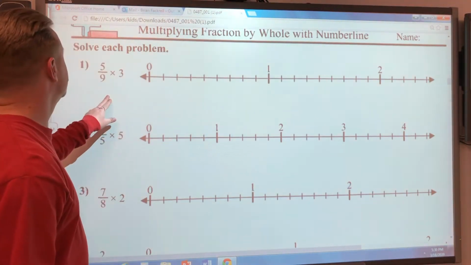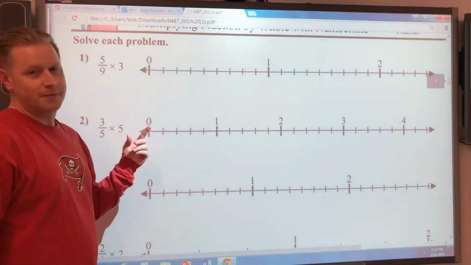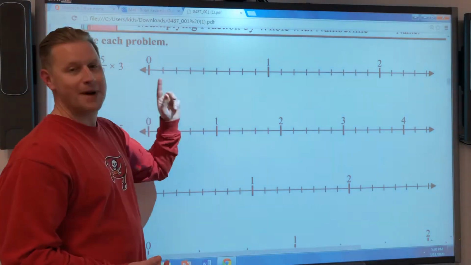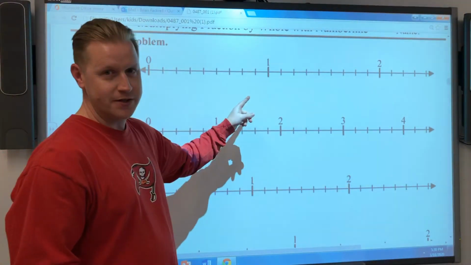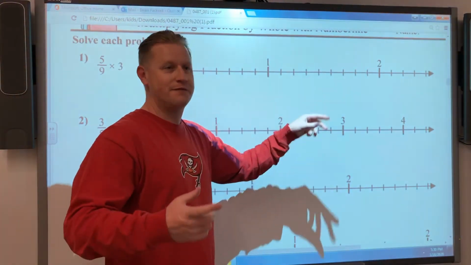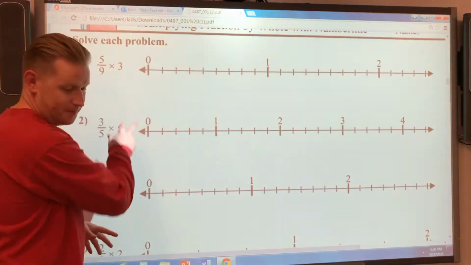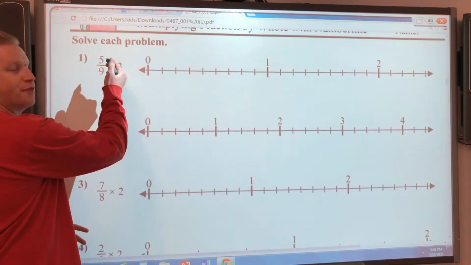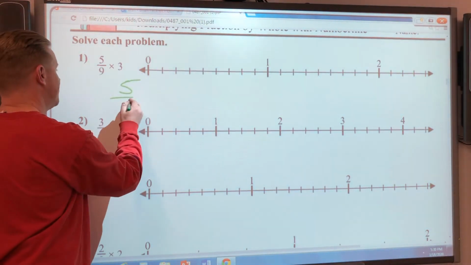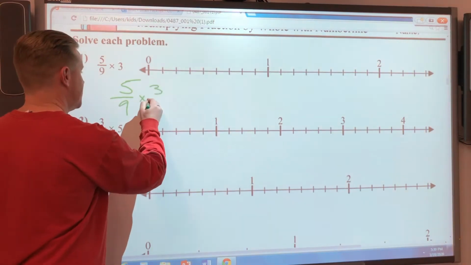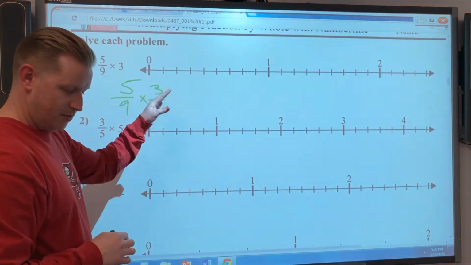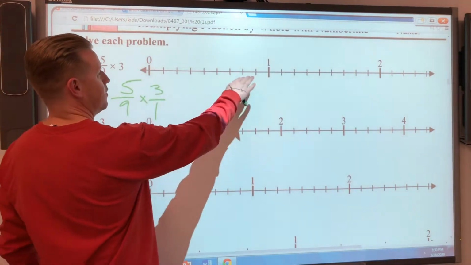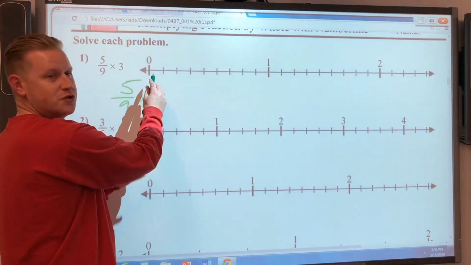Next page. This is just multiplying a fraction with a whole number. While you guys know how to do this, what might look new about this is the visual representation. This is just another aid, another visual to help you with this problem. But ultimately what this means, we have 5/9 multiplied by 3 whole. You could write that as 5 over 9 multiplied by 3 over 1, which is really 3 whole. But what this visual is giving you the opportunity to do is this is broken into 1 whole, 2 whole, but it's broken into 9ths.